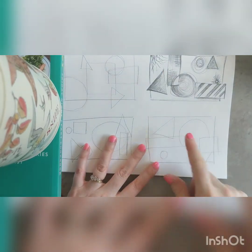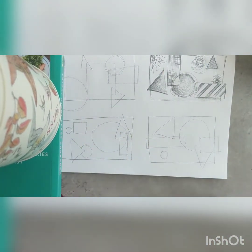So I'll turn back and I'll go back onto this one, and then I'll just show you the final thing.